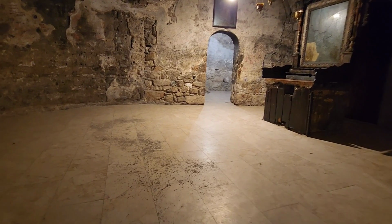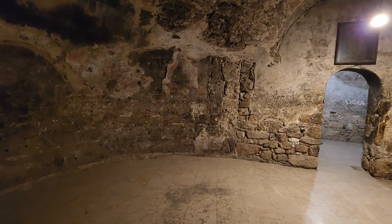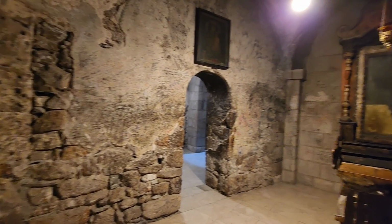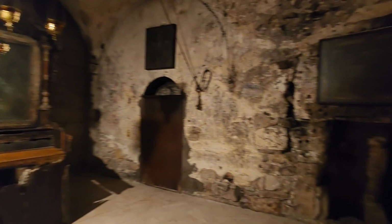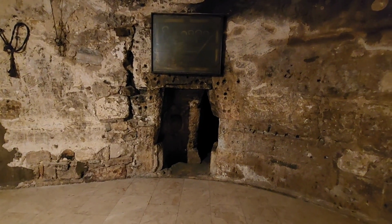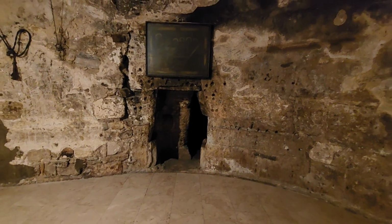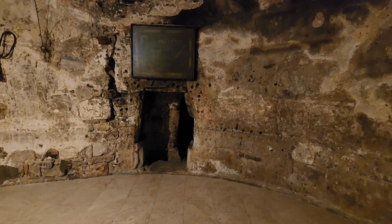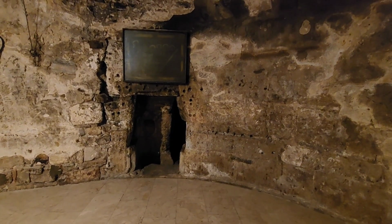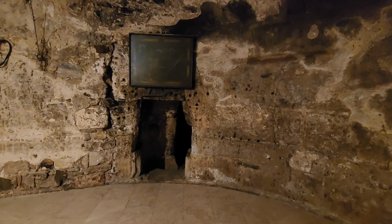There's a scholar that I really love and I'm following his research, and he said that it might not be the tomb of Joseph of Arimathea, but might be the tomb of the family of Jesus. This is Professor Gibson. True or not, I don't know, but what it actually tells you is that it used to be a tomb from the time of Jesus. Then it used to be a cemetery area, and you already saw that in the video I did before that.